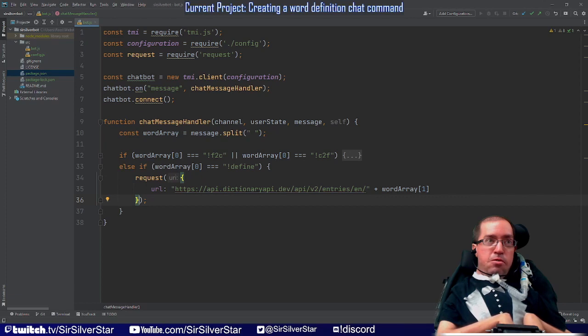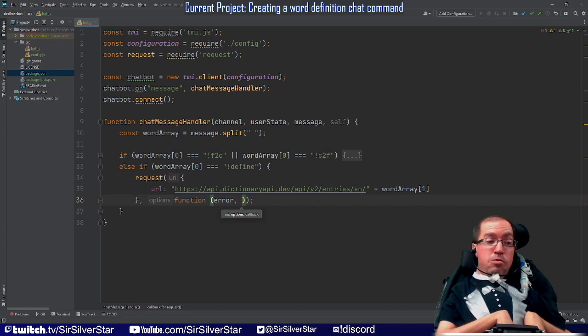A lot of other APIs will also ask for things like request headers and authorization tokens and different things like that, which will go within this particular JSON object, but this one doesn't require any such extra information, which is what makes it nice for teaching purposes. The second argument that you're going to need is actually a callback function. A callback function is, as the name implies, a function that is run whenever the data is returned.